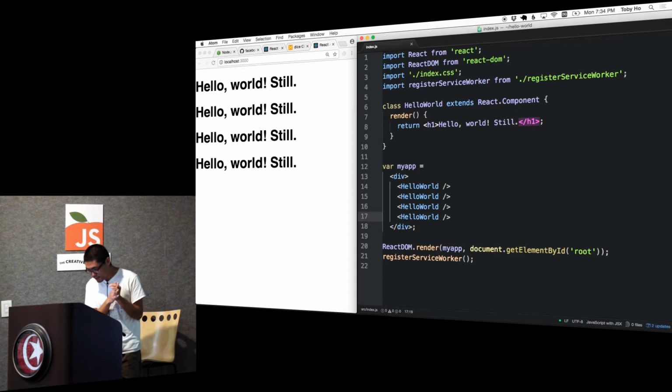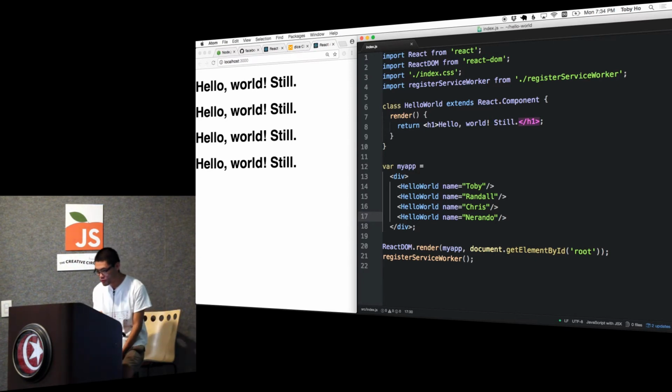Okay. One last thing I'll cover is props. So you can pass information into the component. So I want to say hello world to someone, me. Okay.